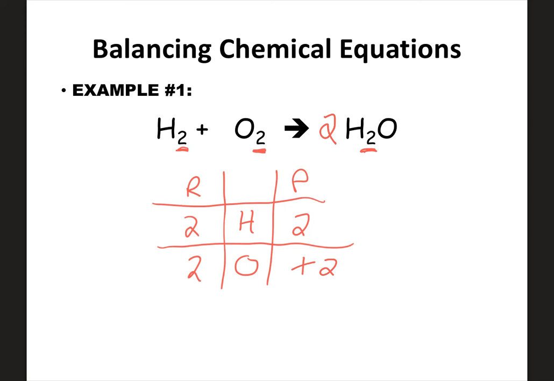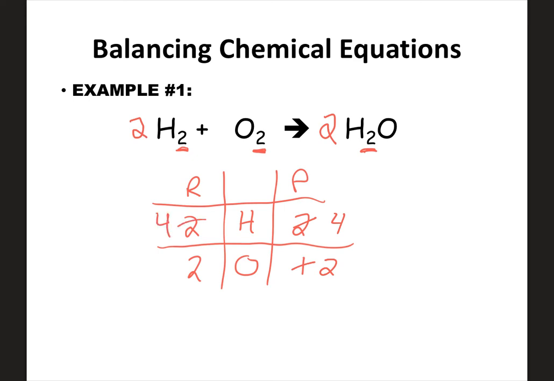But it inadvertently changes my hydrogen. Sometimes this happens. In order to make the oxygen work, I now changed my hydrogen. There's now 2 times 2 hydrogen, which is now 4. So now I have to go to the left side and fix the hydrogen. The oxygens are all balanced now. When I go over to the left side, I need this to be 4 now, and the only thing I'm allowed to do is put numbers in front. I'll put a 2 in front of the hydrogen. 2 times 2 is 4.